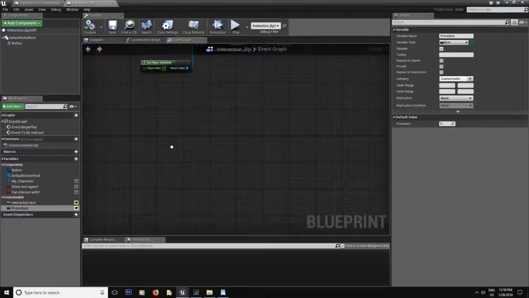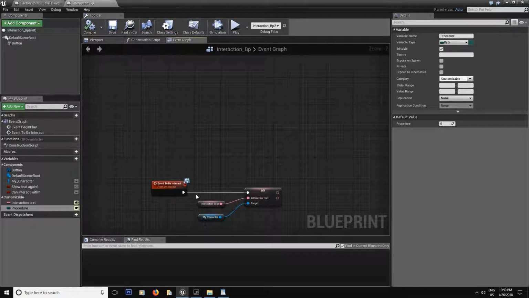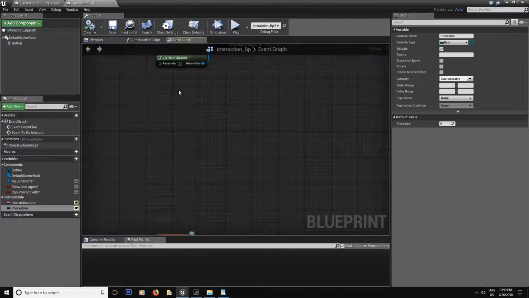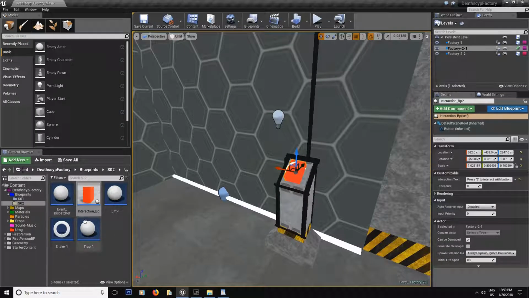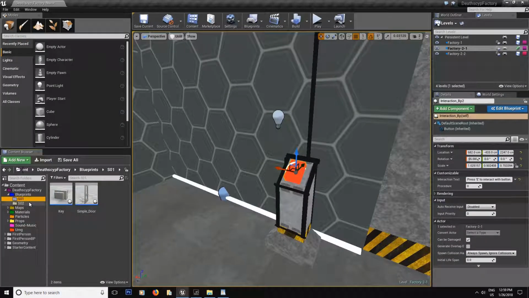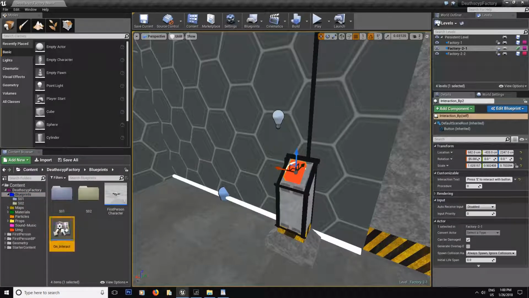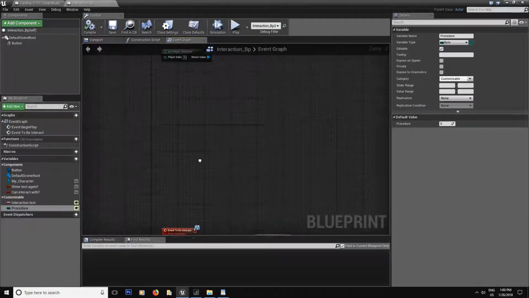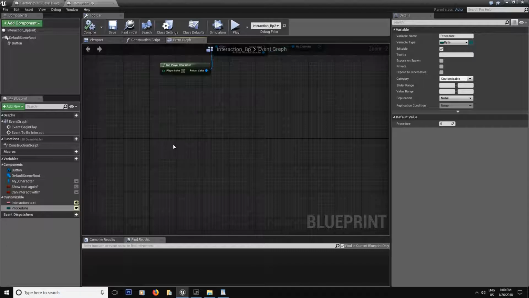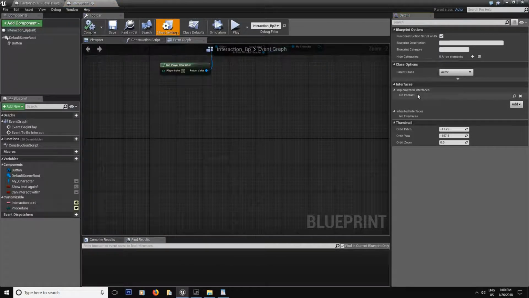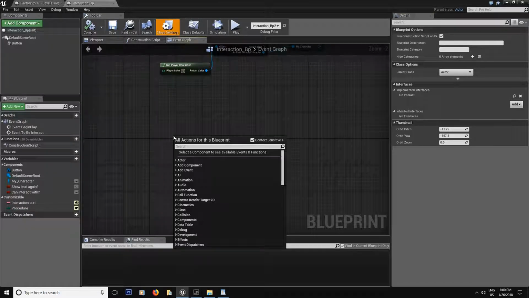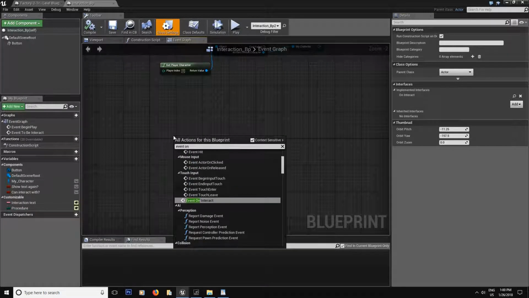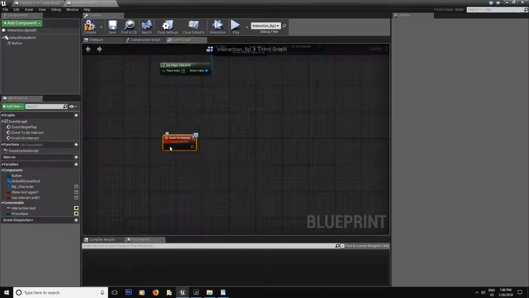So now what we're going to do is, because right now I can't really interact with it, and my line trace is not designed for this. This one only shows the interaction text. But since we have our interaction in season 1, I think, the interface, the onInteract event over here. We have in the first season, we did the onInteract event with a line trace that's going to allow us to interact with objects. So since we already did the onInteract interface over here, we're going to go get event onInteract, like that. And this is where the program is going to take place.